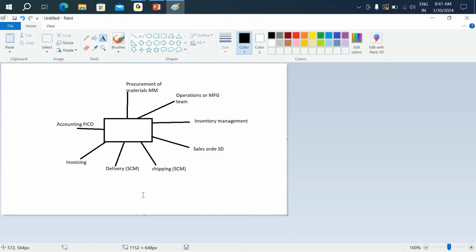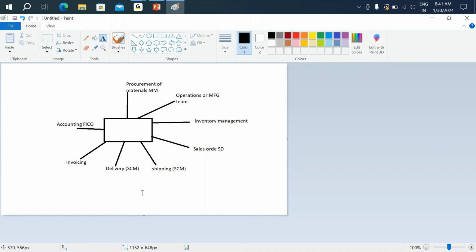The reason I said there is no competitor for SAP is because there is no software available in the market currently which can integrate all these modules into one. SAP did it. So that is the reason there is no competitor for SAP. SAP is the sole service provider who can integrate all the business processes in a company. That is the reason SAP is a far better option than choosing any other software that is available in the market currently.